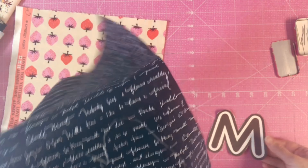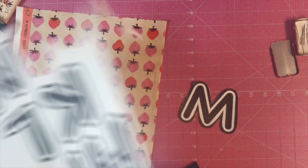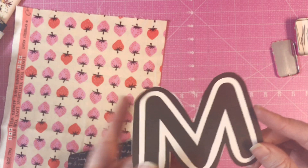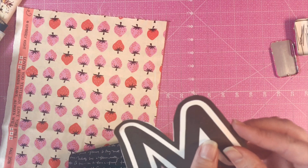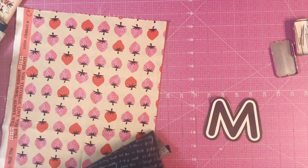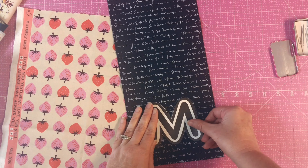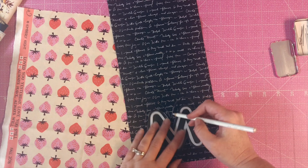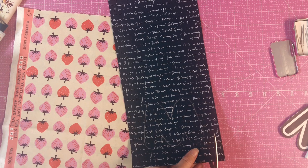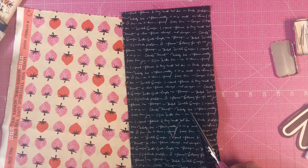Let's move on — we're gonna do this applique the same way we're doing all the other appliques. I've cut my letter out from one of these pages. There are actually three different size letters you can do — I've chosen to do the biggest letter, but you can also choose a medium or small size. I've put my paper piece on top and used a chalk marker to trace around it since I have black fabric, and then I'm just going to cut it out.